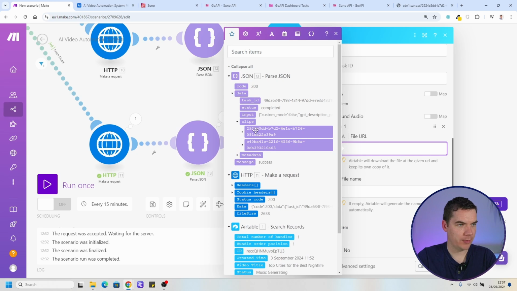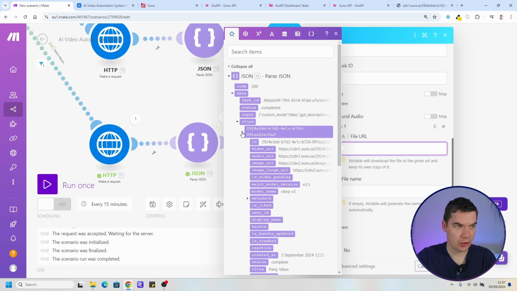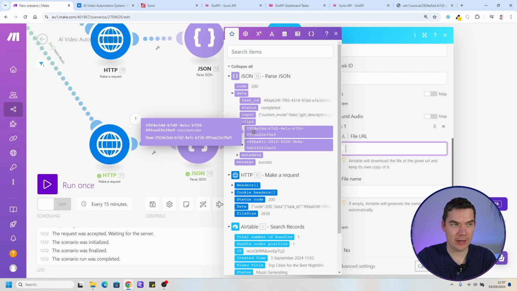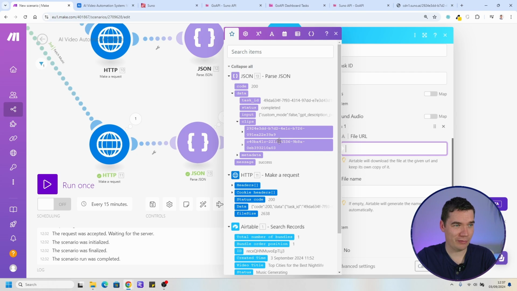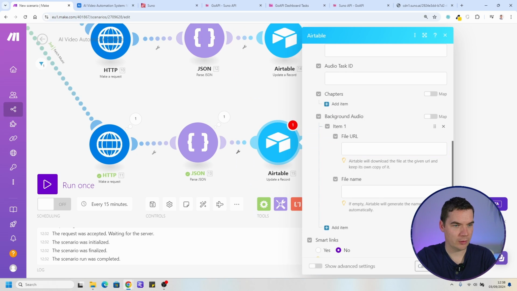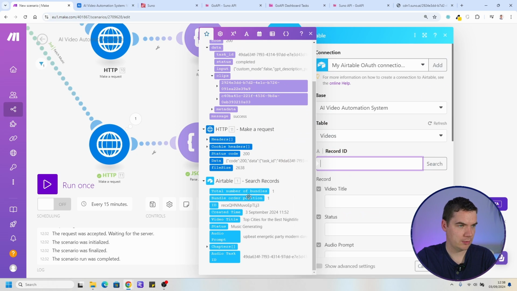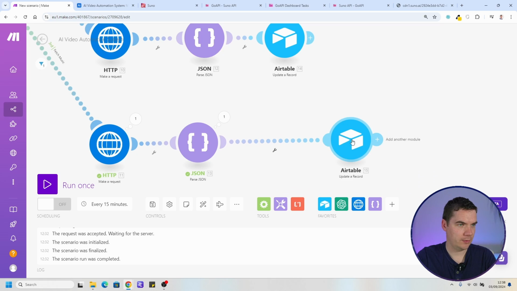So if you click that and then go into clips. Now we have a problem here, which is that these look like IDs, and those IDs will most likely change. So the next time this generates, it'll be a different name. So the problem is if I click that, you'll see it's pretty much hard coding the ID, which will never be the same. So we need to add another step here just to convert this into something more kind of usable. So just click OK to that for the moment. We'll come back to you. Record ID, the one from the first module. Yeah. So we'll extend that out.